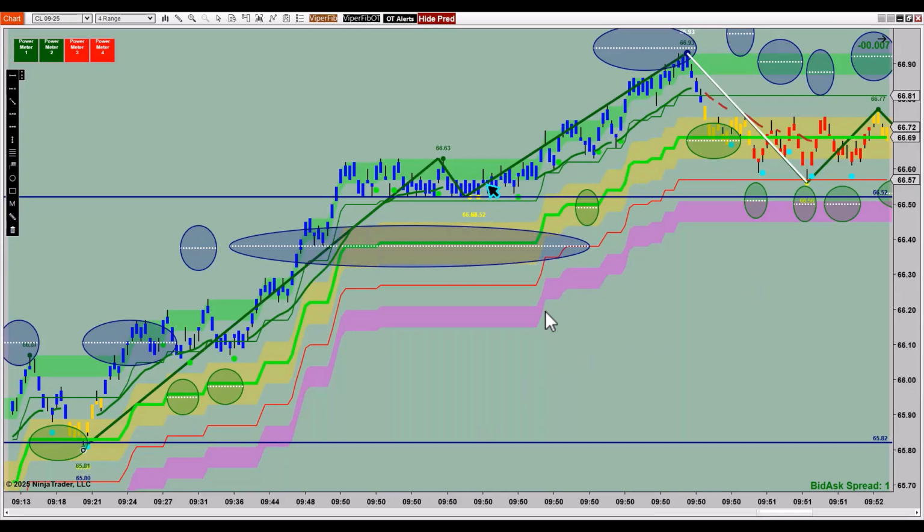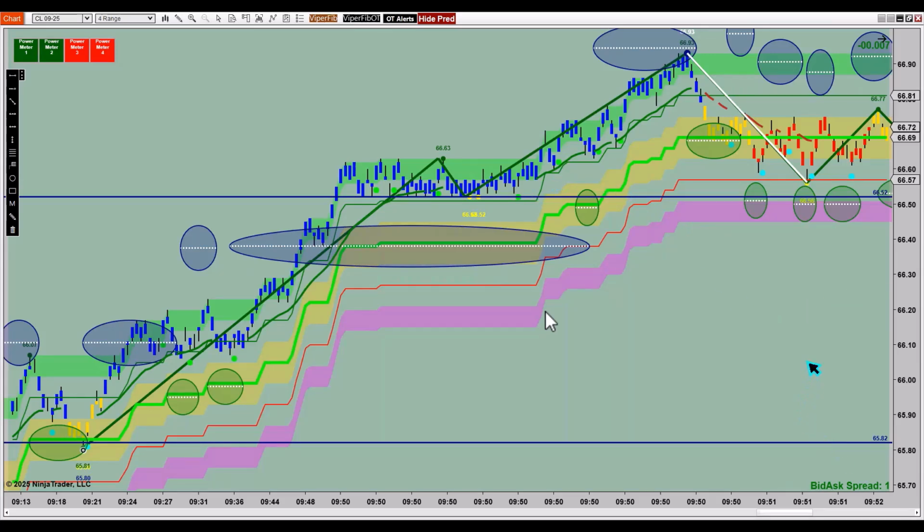Okay. So if they break this, could they head down? Well, you'd have to get a 1, 2, 3. So you're going to pretty much have to break this, and you're probably going to have to break this since it's on the left. And if it does, you could actually change trends after a KISS type trade, or you can take a breakout trade, but I wouldn't advise doing it with more than one contract until it proves to you that it's going to stay where you want it to.